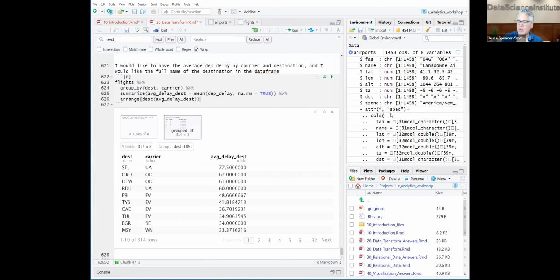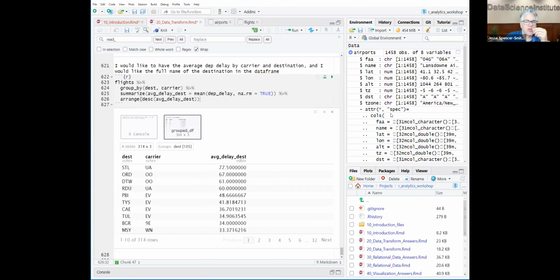Yes, that's called a join, which makes sense, right? You're joining two data frames. This is called a multi-table verb, or in particular, a two-table verb. I want to look up the destination in the FAA and pull that name over. That is called joining. There are a bunch of different kinds of joins. Read up on this in R for Data Science so you can get a good understanding of it.